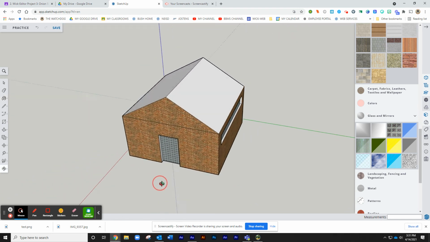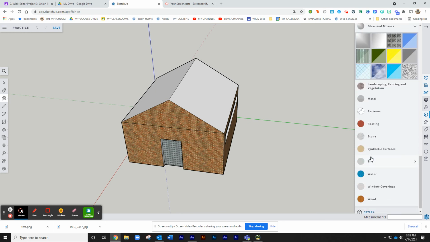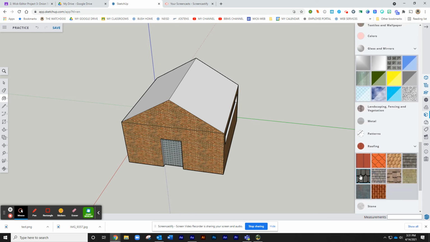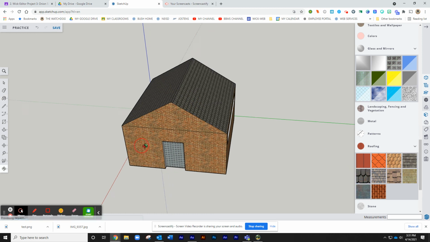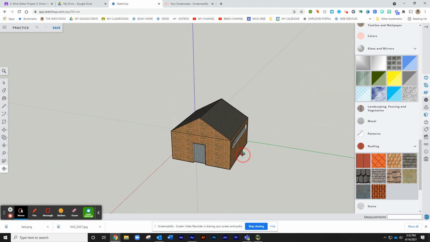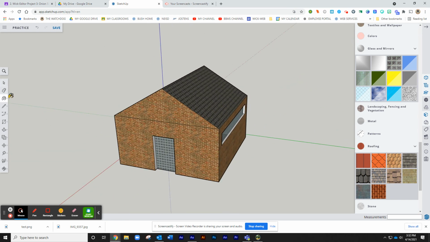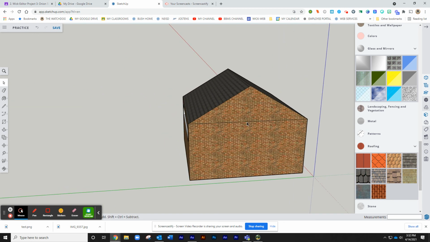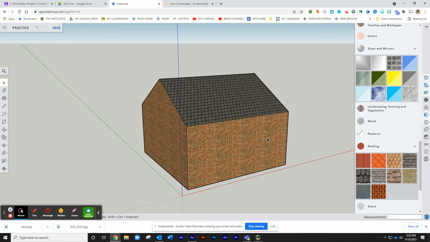And now all we need is a roof. So I'm going to scroll over here, click on roofing. Let's do this gray roofing right here. And all of a sudden, I have the first building in my little town. Okay? If you wanted to get real fancy, you could come in here and click on these little lines that you don't want. They're a little tacky looking. So I'm going to get rid of these. And that is your first object.